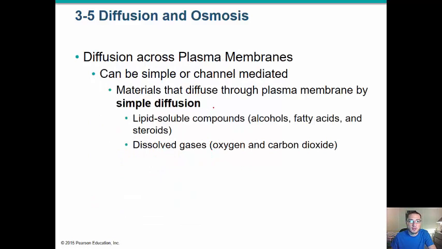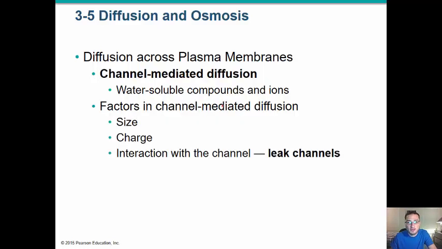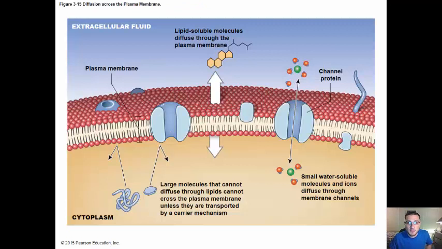So simple diffusion, we talk about if just molecules are moving across that plasma membrane, or you have channel mediated diffusion where you need those protein channels in order for something to move across that membrane. Once again, you want to know that we have these channel proteins where they're going to allow for specific molecules, larger molecules to move if we want them to move, if the cell wants them in or out of the cell. And then we have this phospholipid bilayer with the hydrophilic heads and the hydrophobic tails, and they're sitting opposite of each other. They're sitting tail to tail. Tail to tail, heads on opposite sides. This is our phospholipid bilayer, and water is going to flow freely depending on the concentration gradient.